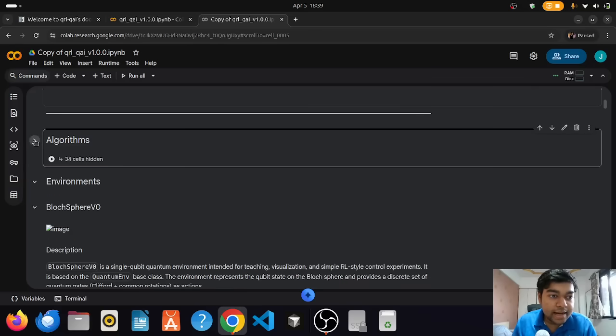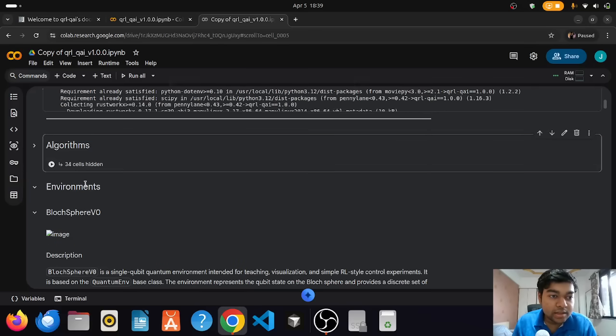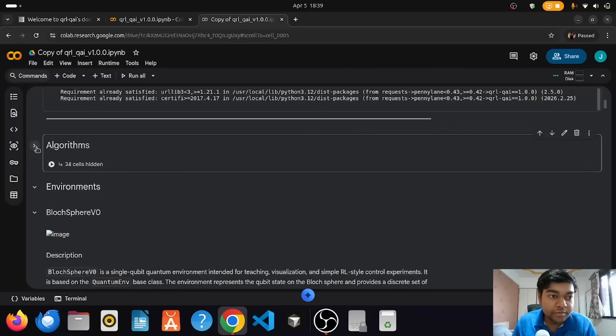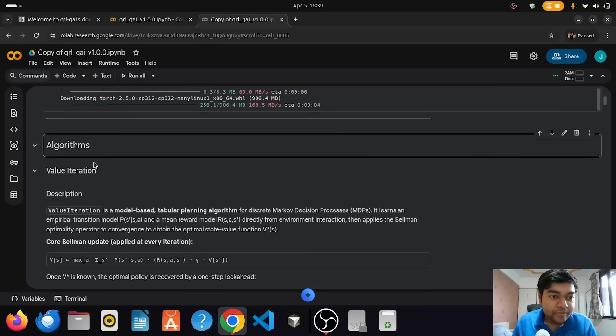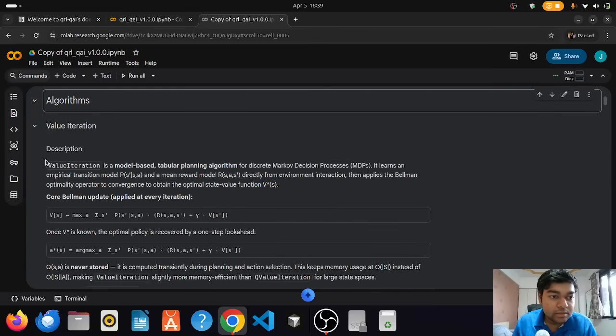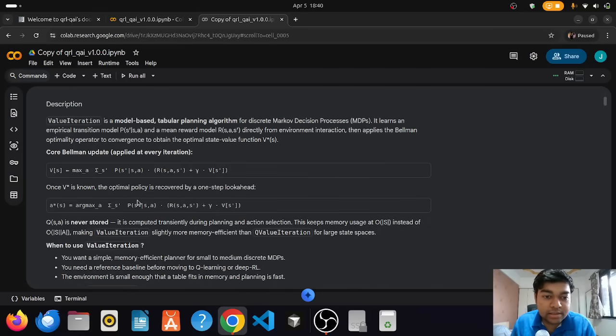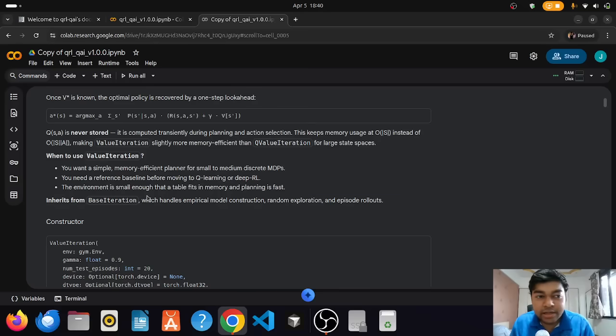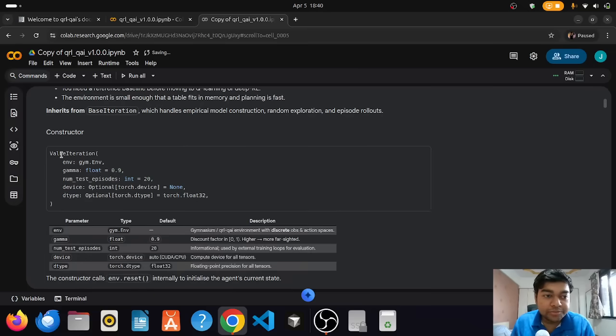So the first heading is algorithms, and it has a bunch of different stuff. Okay, all right. So first is the value iteration. It's a reinforcement learning algorithm, and it has described all the theory here. So what is this reinforcement learning algorithm and how it works, all the math and stuff.